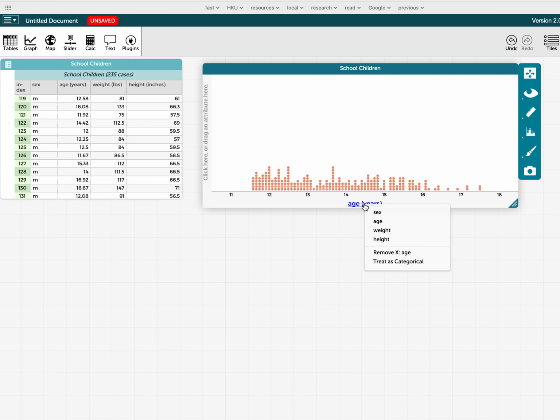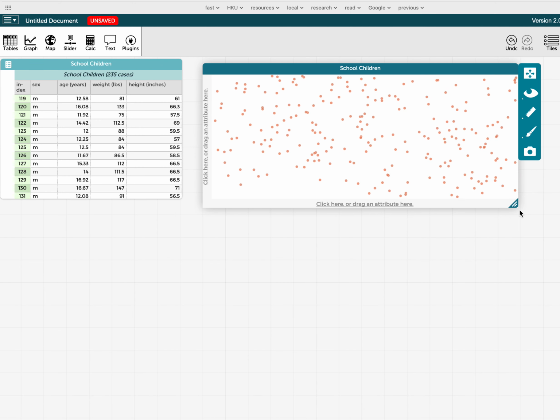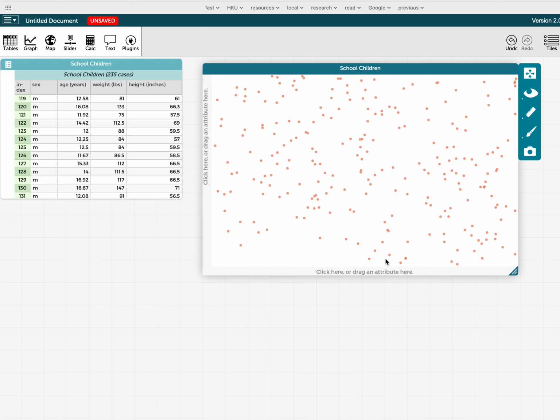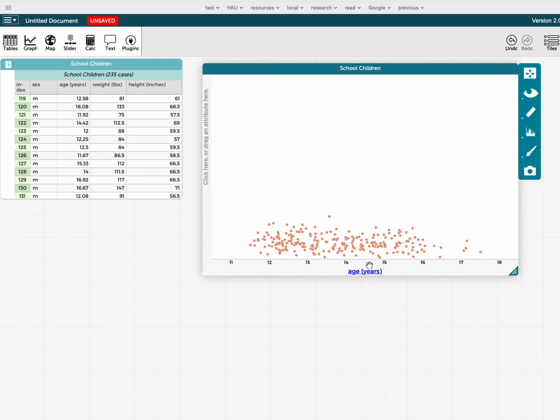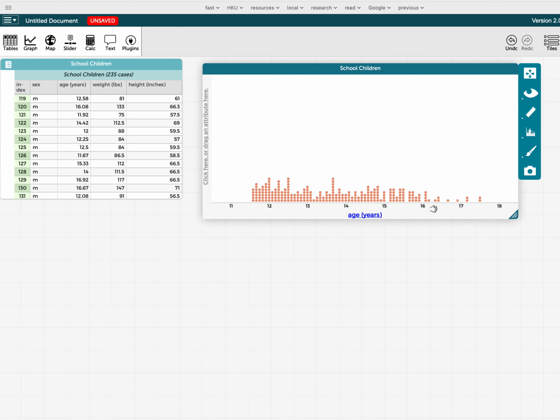And you can also remove it and give it back to a random graph. Or you can also drag the variable from the table into the graph on the x or the y-axis. This will give you the same dot plot about the ages of the students. So you can see their ages range from 12 to below 18, something like this.